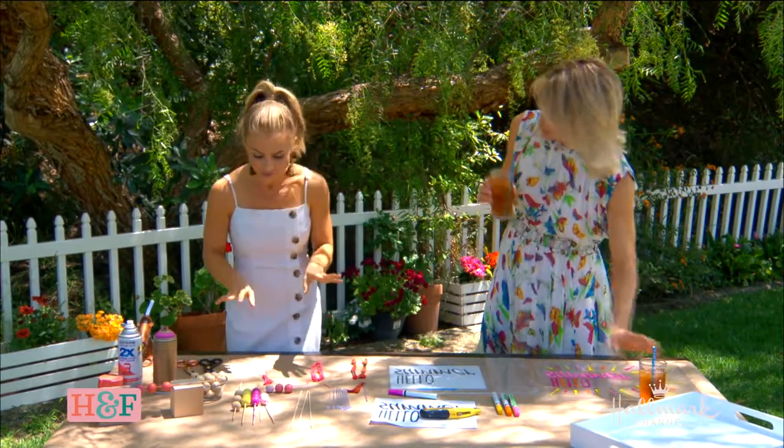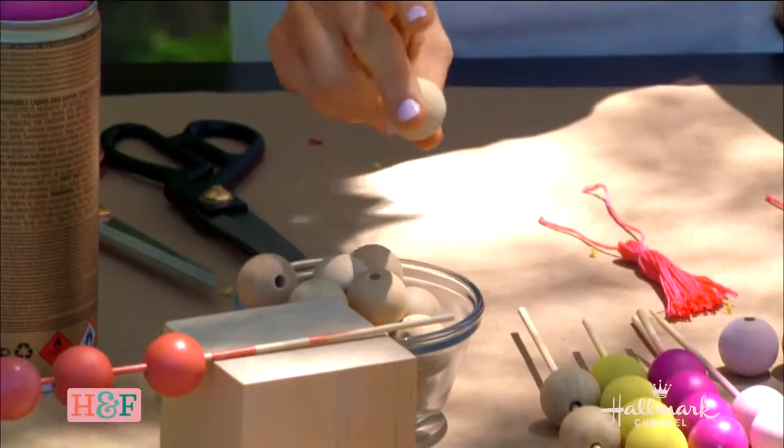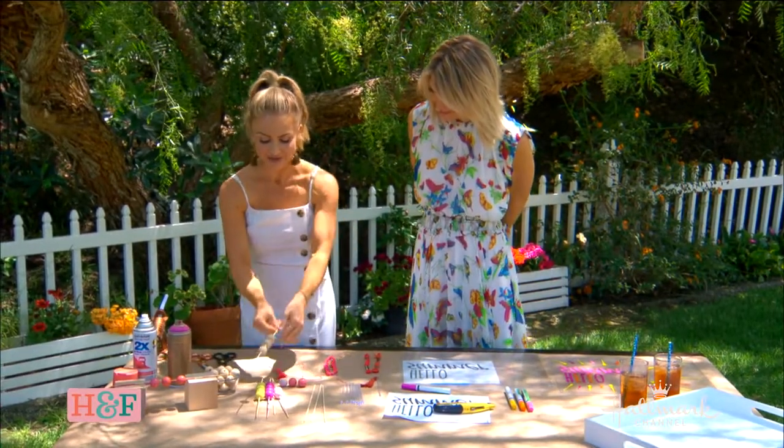I'm going to show you how to get started with this. So the sort of design of this are these wood beads, and these are so great. I loved crafting with these. And I'm going to show you a really great way to add some color by painting them. And I have a trick that I invented myself, and I'm very proud of it.